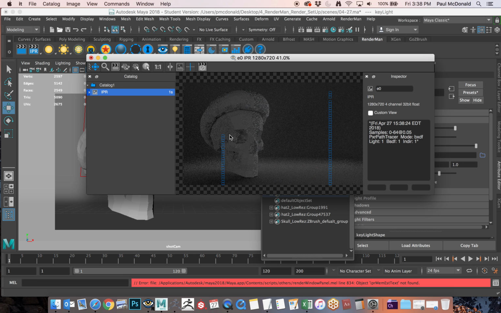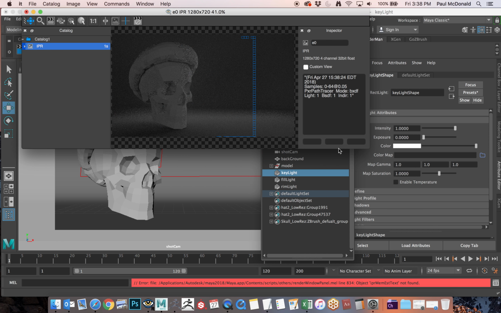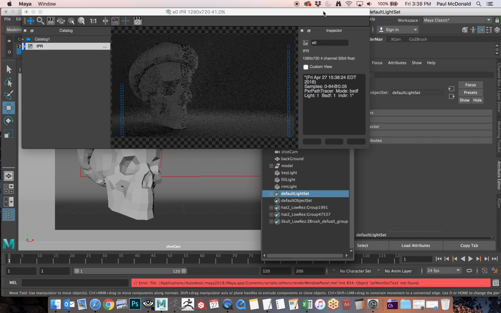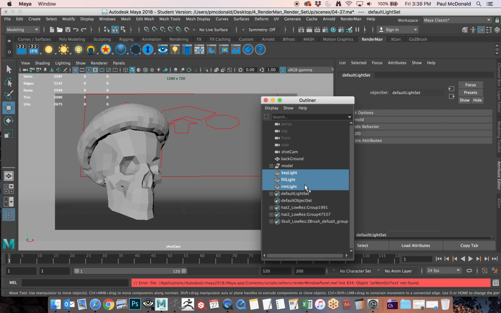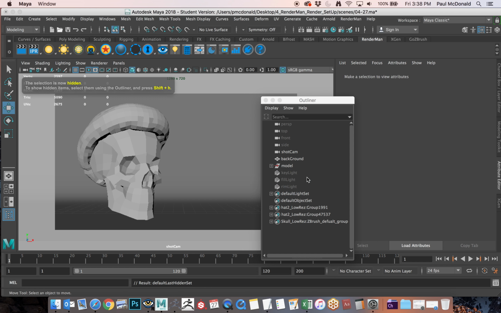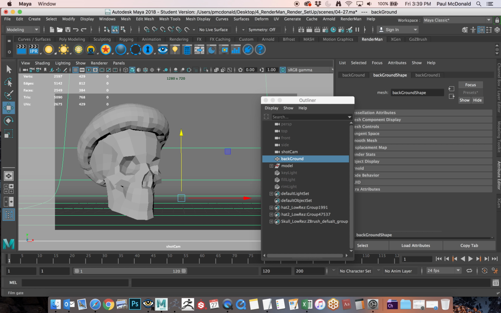You can see this is what we're getting right here right away. Okay. So let's do a couple things. I'm going to come in here and I'm going to turn off some of these lights. So let me just move this render off for a second. I'm going to select all of these lights right here and hit Control H to hide them. Okay. And just let me come over here and sort of refresh the render.